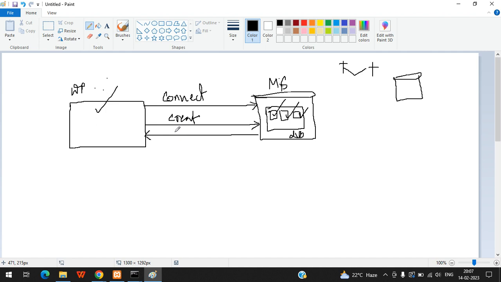Then we can read those data from the database. Maybe we can update some data.